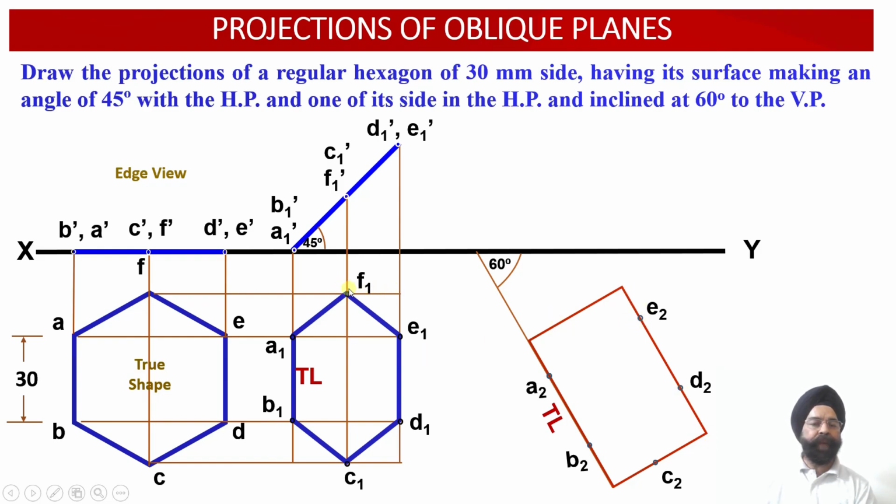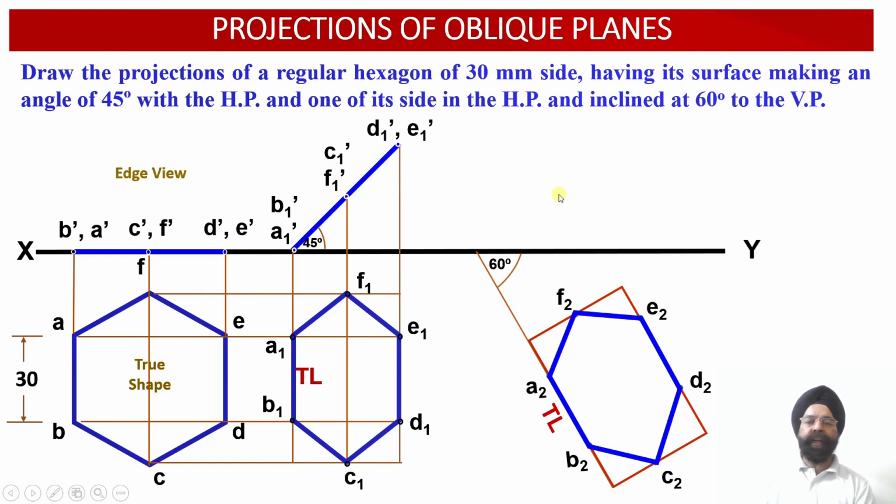From this corner you measure this distance, that is, from this corner you measure this distance over here. So point F2 has also been located into the plan projection view. So now you see, this is the plan projection view. Once we join all of these 6 points, the plan projection of the oblique lamina, which is inclined with respect to HP and with respect to VP, has been obtained.